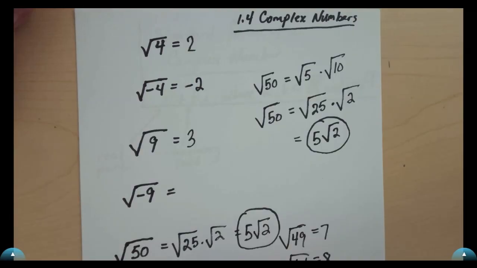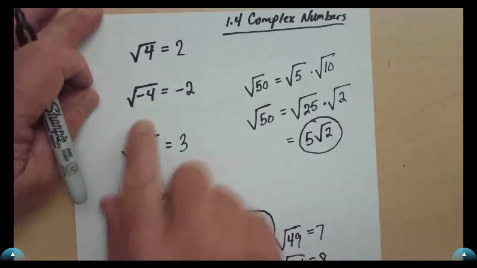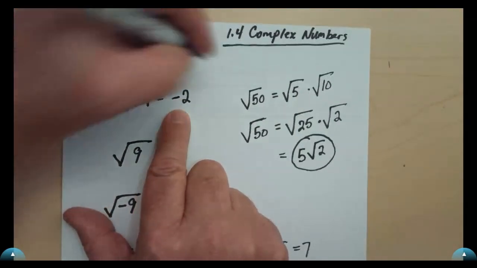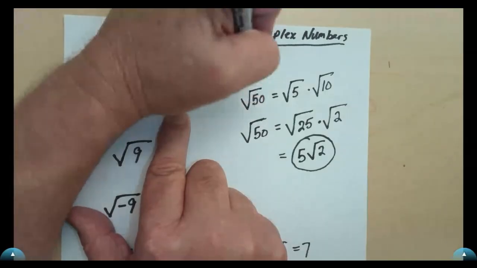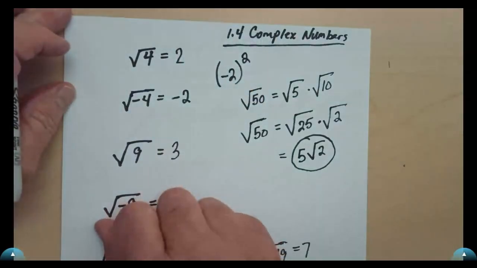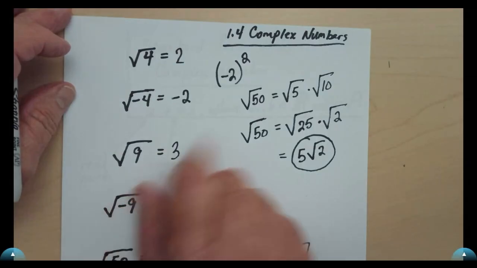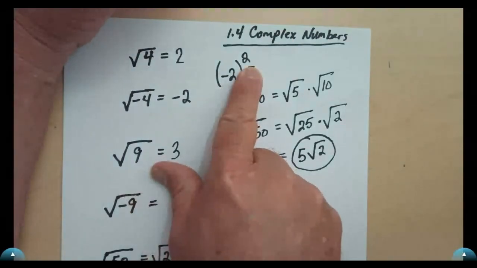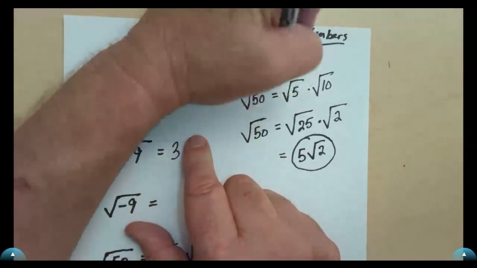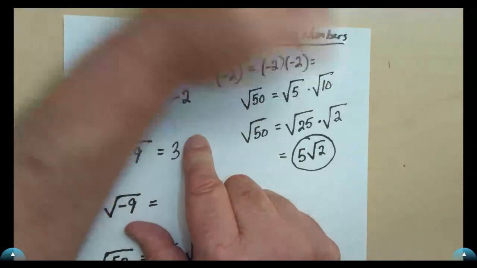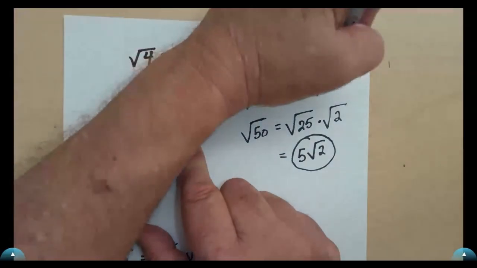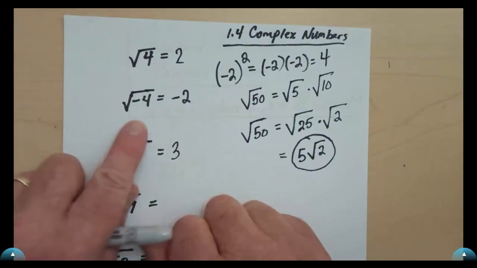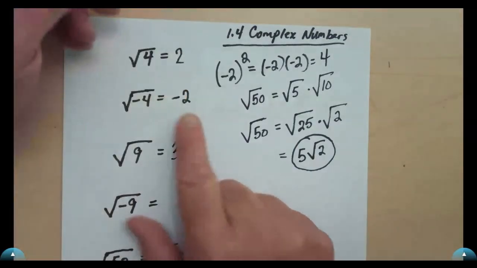I think, unfortunately, it cannot, and here's why. If we say that the square root of negative 4 is equal to negative 2, then do y'all agree that what we're claiming is that negative 2 squared is equal to negative 4, right? But it's not. Negative 2 squared means multiply negative 2 times itself, right? It's equal to negative 2 times negative 2. But isn't negative 2 times negative 2 equal to positive 4? Negative times negative is positive. It's equal to positive 4, not negative 4. Then this must not be right.